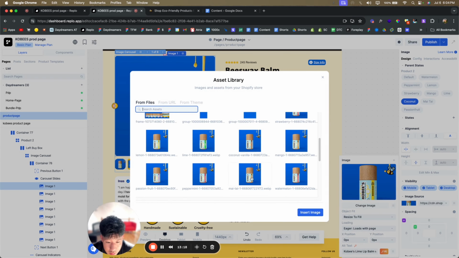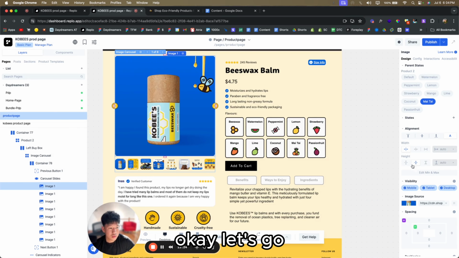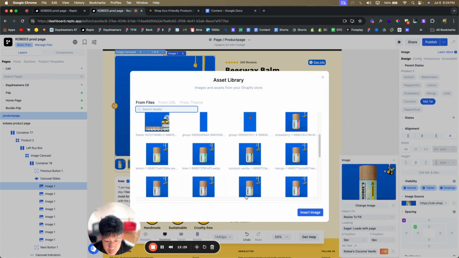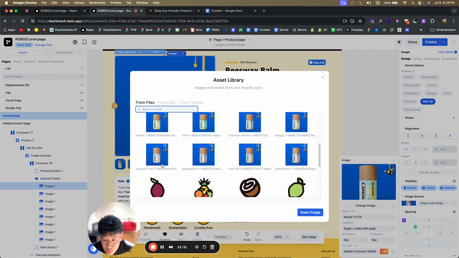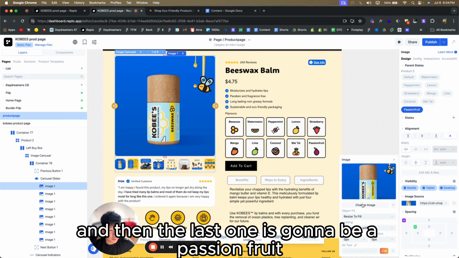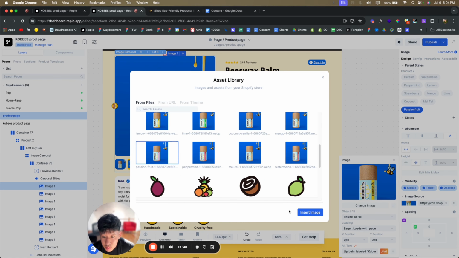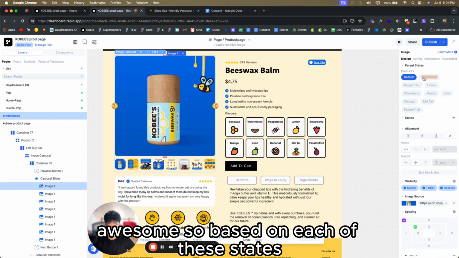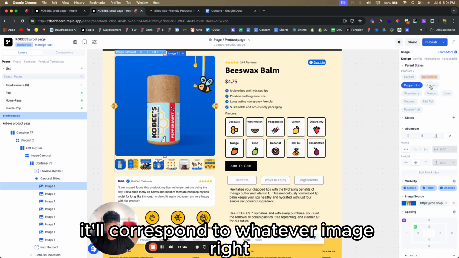Coconut. Coconut is good. Mai Tai. And then the last one is going to be passion fruit, which is right there. Awesome. So based on each of these states, it'll correspond to whatever image, right?